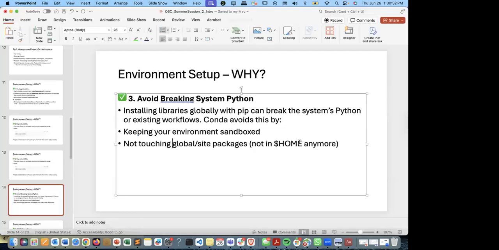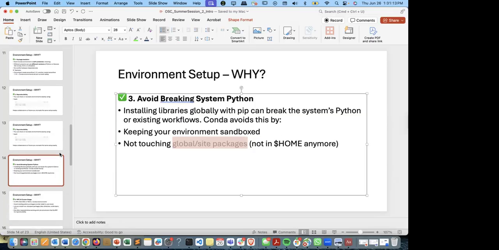So you won't touch global sites or global packages that might actually tamper with how you log in to OSC. So having a Python environment that is in your project space, you can play around and literally break your code, try different versions of Python, try deleting packages that you have installed and everything safely inside an environment without having to touch the global site or global packages.